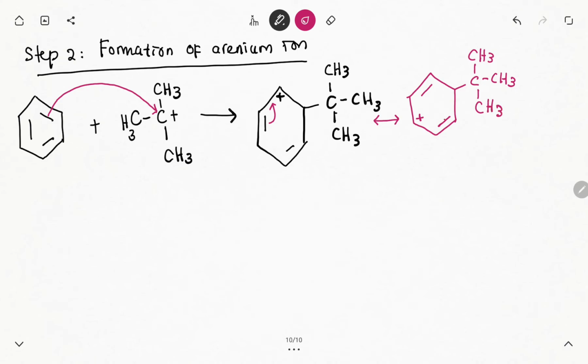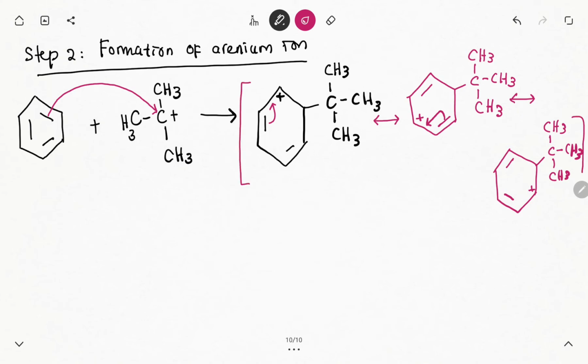Okay, another stage, we have another step. The new double bond also changes place, so it will get a new double bond location. This is the positive charge, the carbocation, and this is the side of the alkyl group. So the arenium ion occurs in resonance structures. You must bracket the structure and label it as the arenium ion. Remember, to proceed to the next stage, you must use the first structure in the resonance.